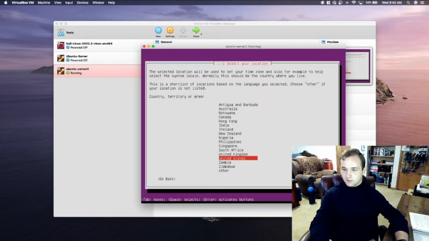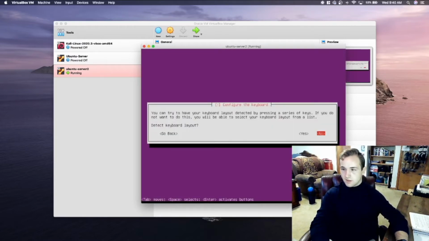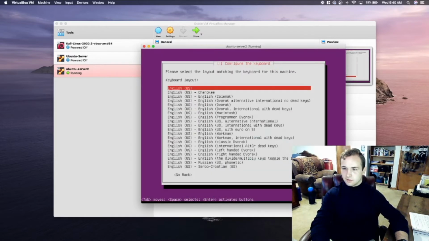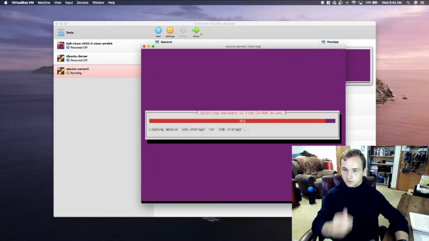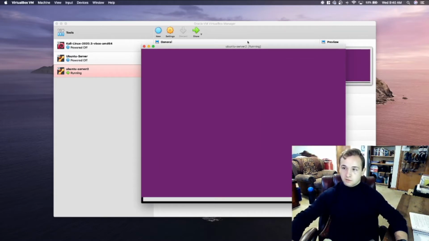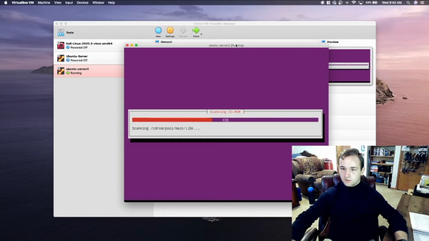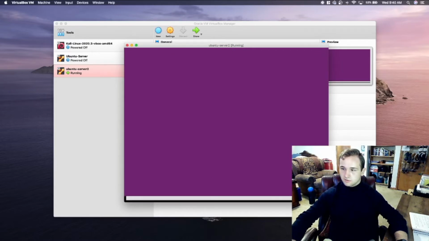So English, United States, you can have your keyboard layout detected. No, I don't want to do that. I'm going to select English for my keyboard. Now it's loading the module and scanning the CD-ROM, and then it's going to be purple for a little bit.